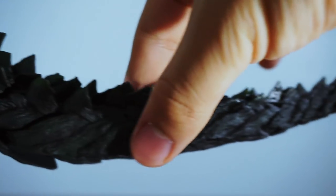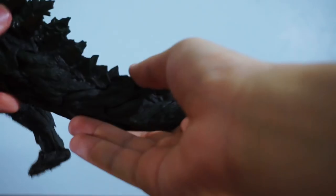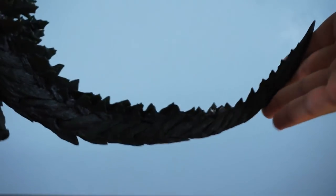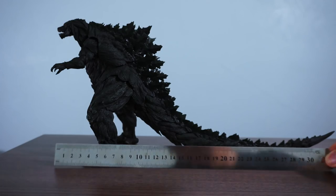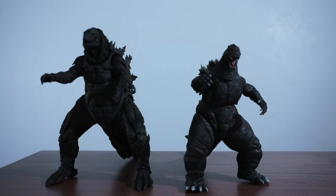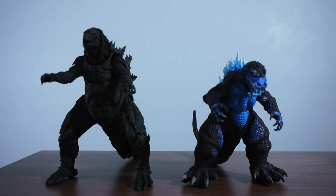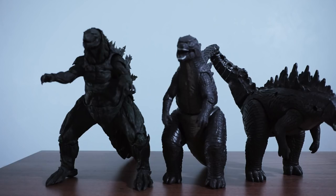11 individual ball jointed segments, which allows for some real organic tail posing. Can't really point upwards due to the construction of the figure, but if you point it downwards, you can really see the scale of this figure come to fruition. And speaking of scale, he's a pretty big boy in my collection. Here's Figma Kansaki Ronko, Neca 94 Godzilla, Neca GMK Godzilla, Tokisaki Kurumi, and cheap useless kids toys.